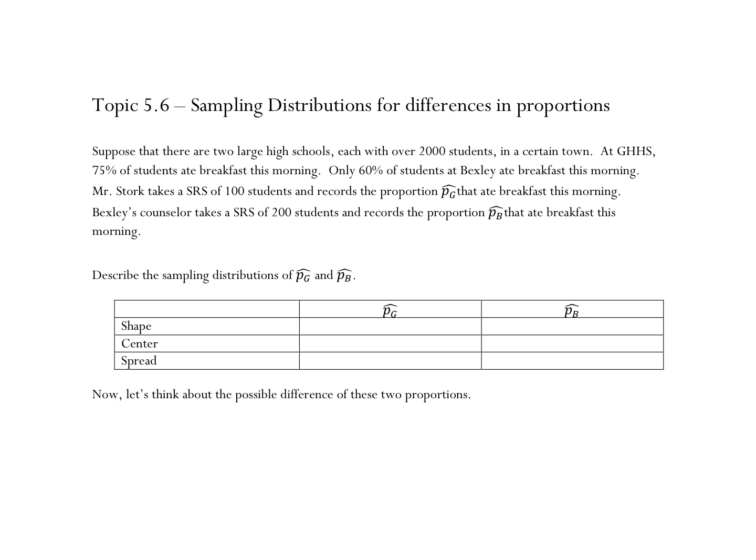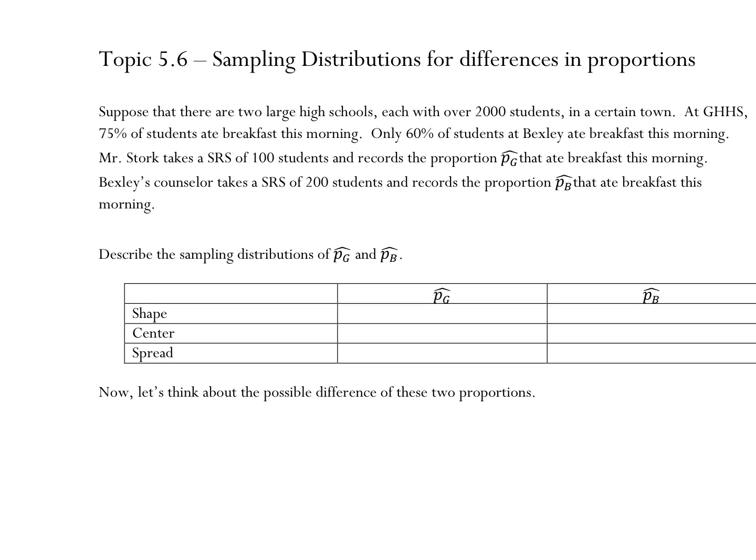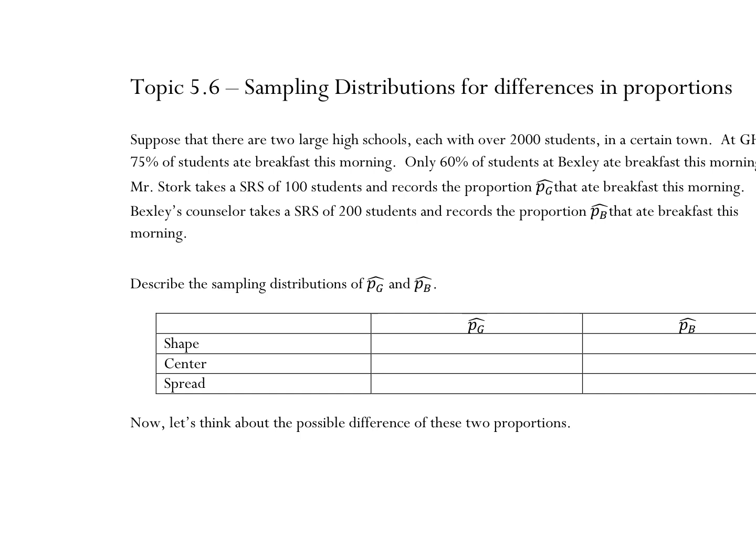This first part will be a good review of what we learned last week, combining a whole bunch of stuff together here. The two samples we're going to talk about today, or at least to start, are what percent of Grandview students versus what percent of Bexley students ate breakfast in the morning. Everybody with me so far?